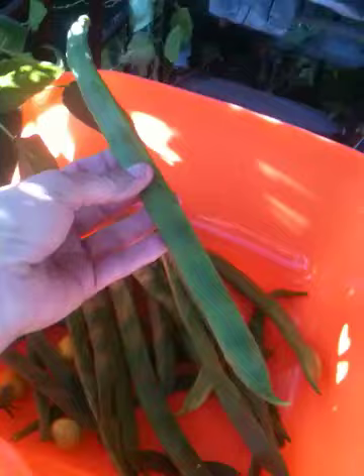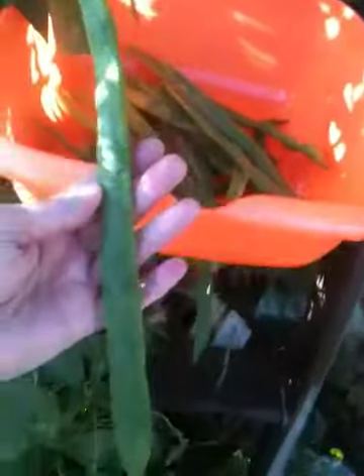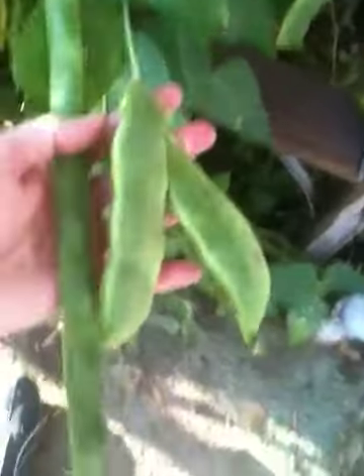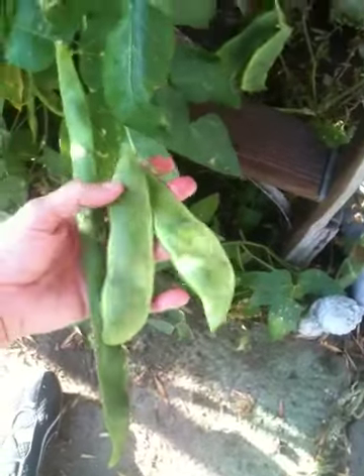Remember, I didn't know the difference. I planted lima beans in here also. So this is a scarlet runner bean, and I'll show you how I know that in a minute. And these are my big mama lima beans. So a scarlet runner bean and big mama lima beans — look at how big that big mama lima bean is.